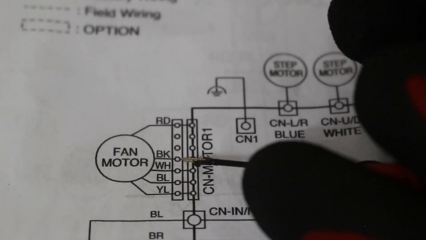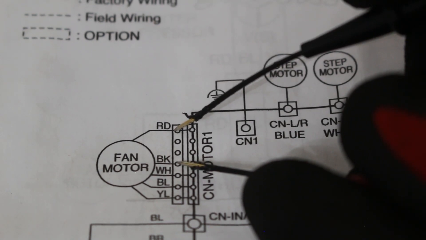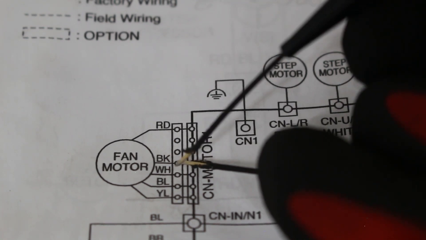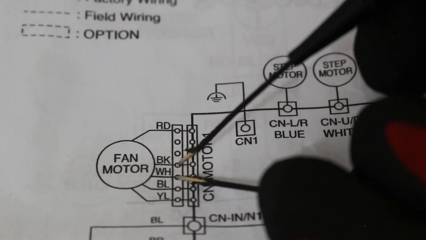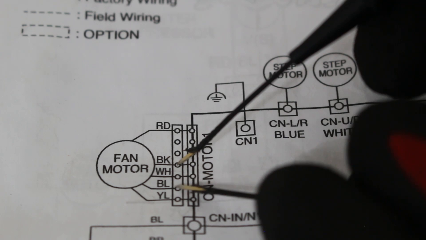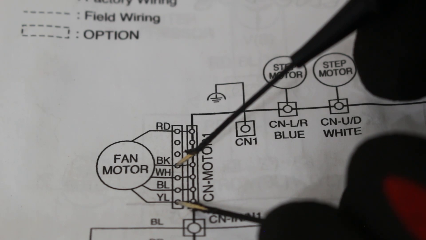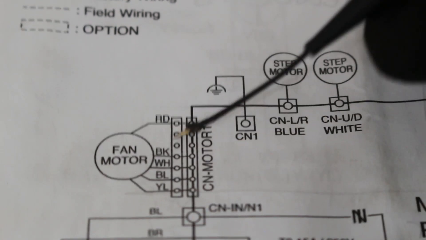So first thing we're going to do, put our lead on black, which is always going to be our reference point. And then check the red. So between black and red, we should be reading 1.2 to 2.0 milliohms. Next, we can keep the lead on black and check between black and white. So between black and white, you should be reading 5 to 10 kilohms. Then we can check from black to blue, you should be reading about and around 5.2 milliohms. And then from black to yellow, you should be reading around 147 kilohms. So that's pretty much how you would check it.